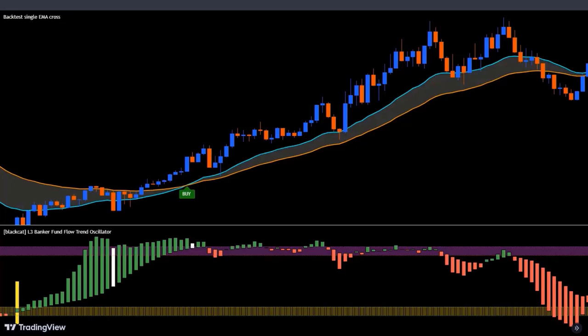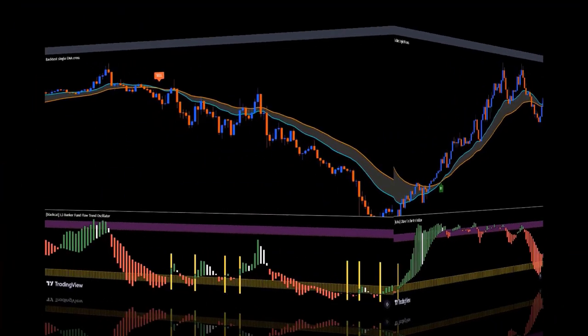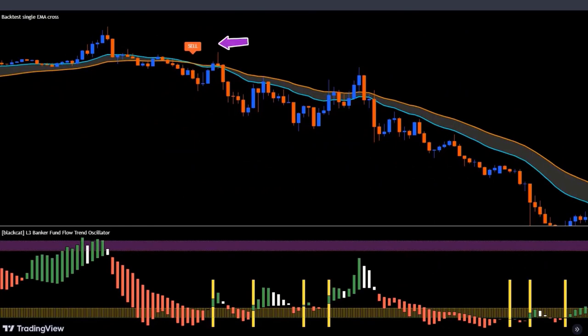So now we have seen the example of a long trade. Let's move on to the example of a short trade. Our first condition is that the sell signal should appear above the chart. Here we can see that the sell signal is present. The second condition is that the price should be below the crossover line, and this condition is also met in this case. Next, we need a red candle to appear, which has happened here.